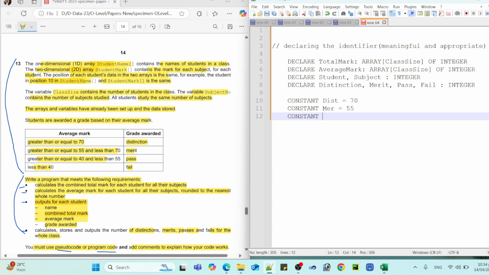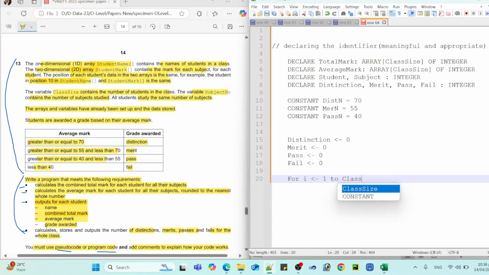Although it is not required, it is better to show your understanding about using different types of storage, this gives a good impression. Distinction number, merit number, and pass number is 1.